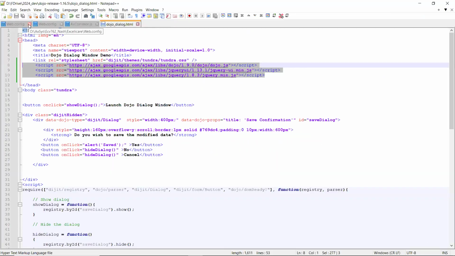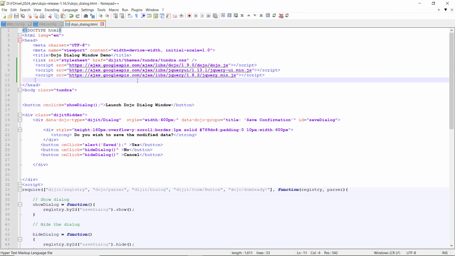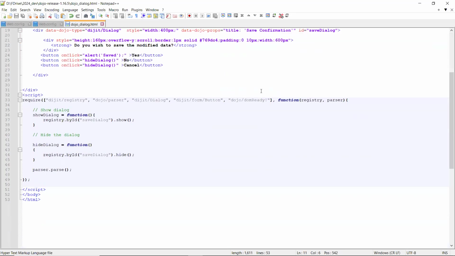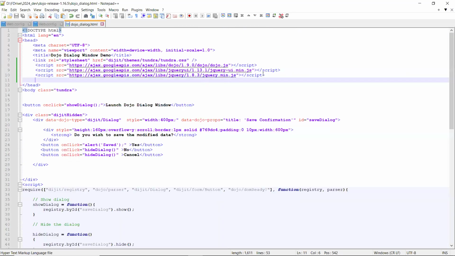This is my HTML file, which has the open source libraries that I'm using from a CDN path. This is a direct path I'm using. In this, I'm just implementing a Dojo dialog window, but I'm using these files inside my web page, which will get loaded like this, and I can get the Dojo and everything here.